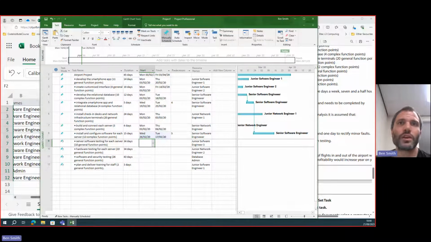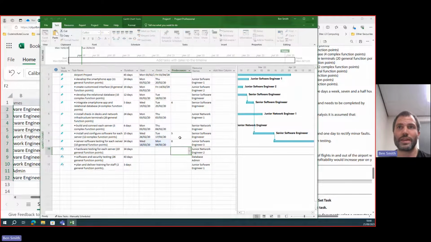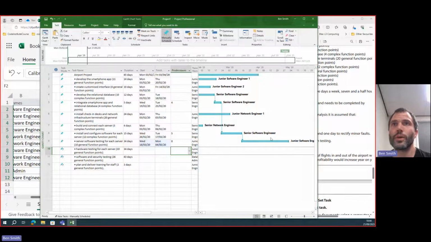The junior software engineer can only really start testing the server software once everything has been installed and configured. So really, this testing task shouldn't start until this one is finished. So let's put predecessor column 8 in there. But then if we look over here on our Gantt chart, we can see that the project is overrunning. So we need to fix that.